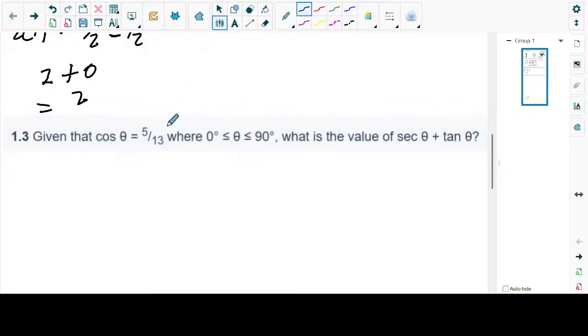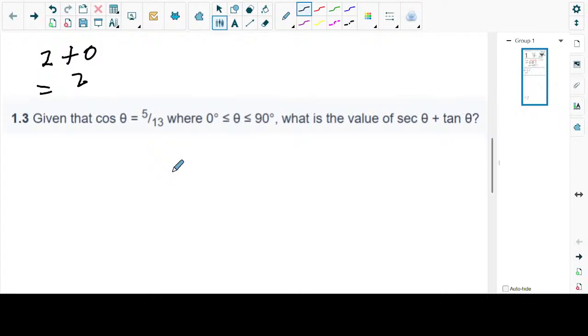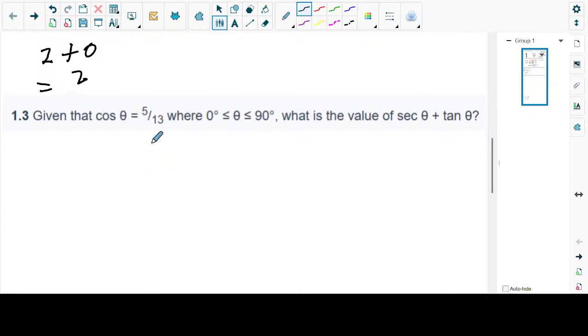What is the definition of cos, without any trig ratio whatsoever? It's adjacent all over hypotenuse. Sec is going to take the opposite: hypotenuse all over adjacent. So it's just the opposite of whatever we have as our cos. You say sec, essentially. Yeah, it's sec theta.